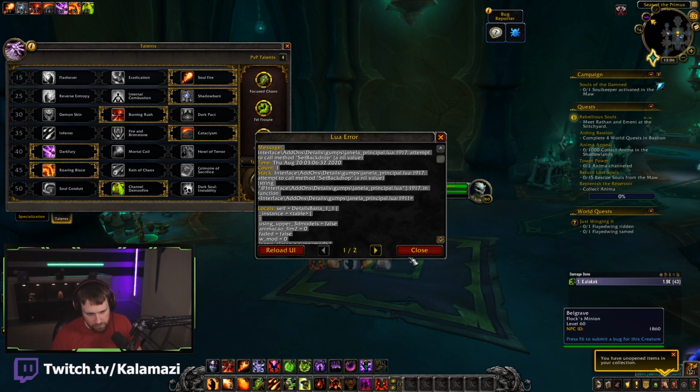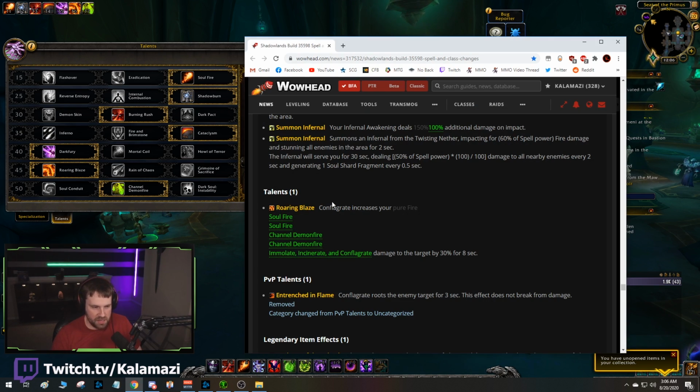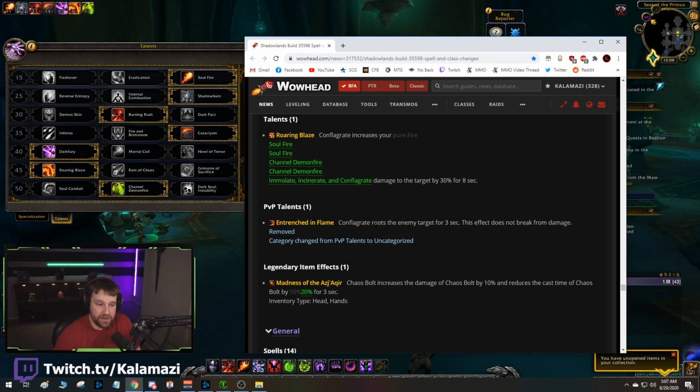However, Roaring Blaze still is a very strong option for us as far as most things go for Destruction Warlocks. Now, I did also want to mention that as far as PvP talents go, Entrenched in Flames has also been removed from the game. Now, I might not PvP a whole lot on my Warlock. I know Destro is incredibly overpowered in arenas right now, and I've heard a good bit that Entrenched in Flame is a contributing factor to that in a sense.